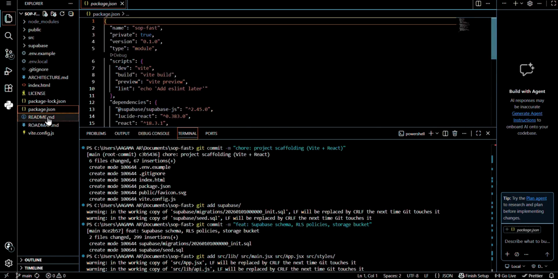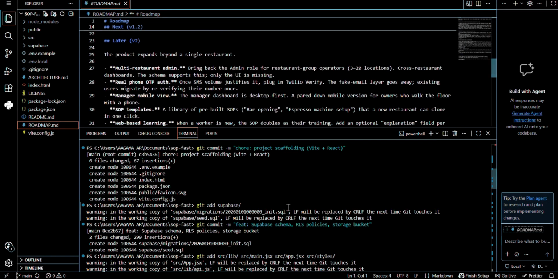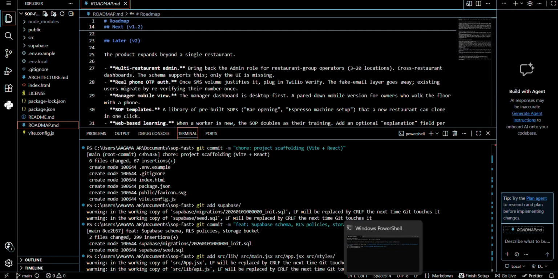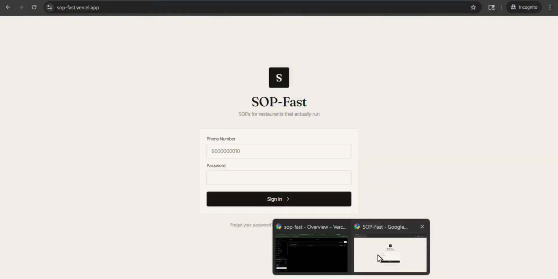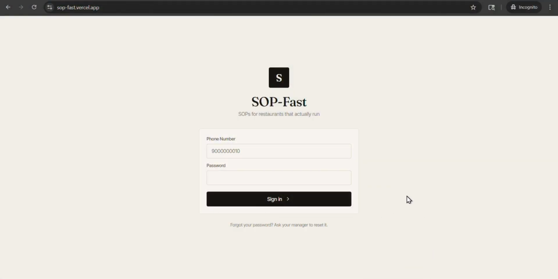So let's see what's in store for us. Actually, this idea of building this project came when my company's founder... So basically, I work as a content manager for a small startup called Menu There, which is a digital menu platform for restaurants. And when I was speaking to the co-founder, he was telling me that there's this problem, and he spoke to a restaurant operator. He said that there's this problem of SOPs not being able to be managed properly.